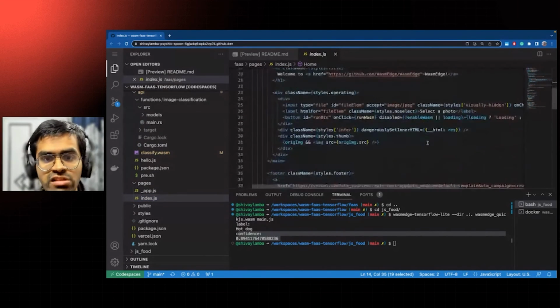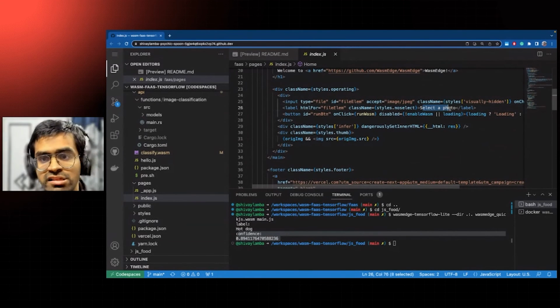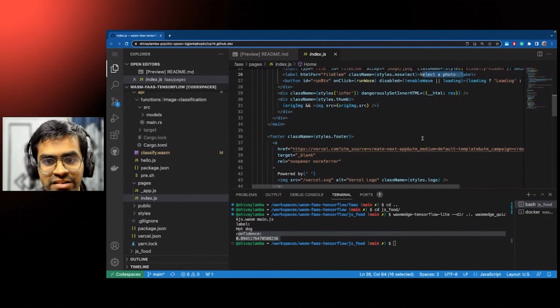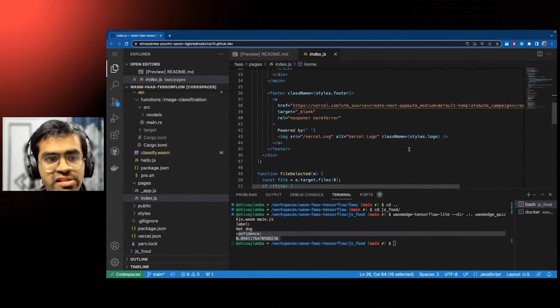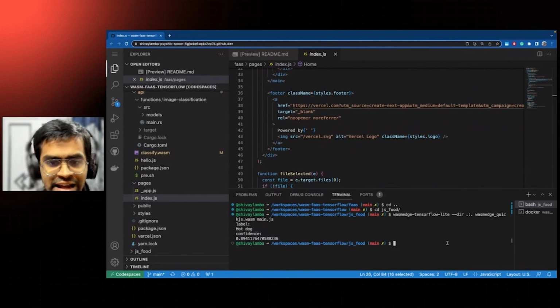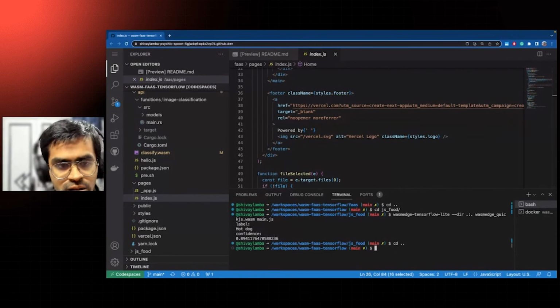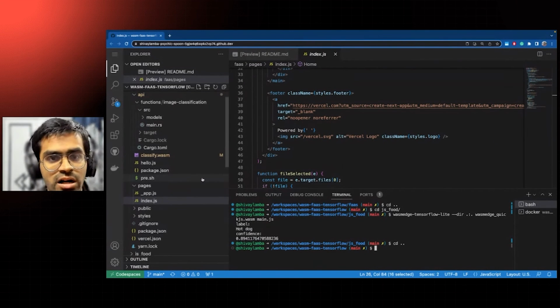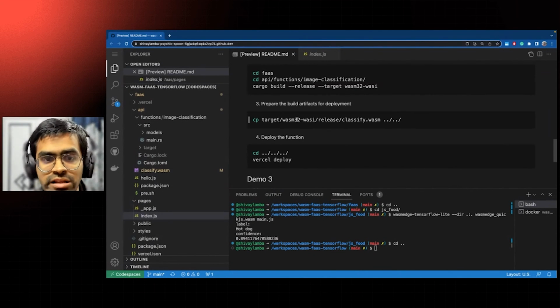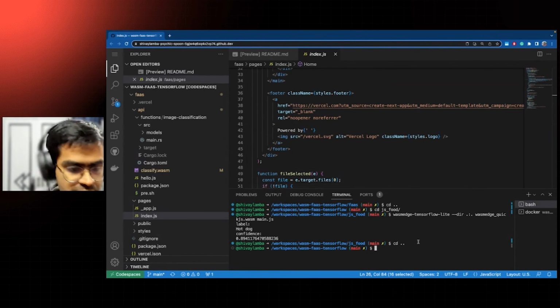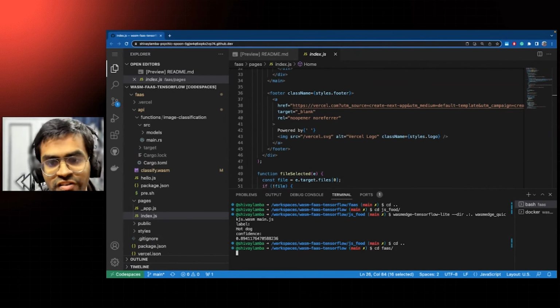And this will basically utilize the select photo, where we are selecting that photo. And we can go ahead and successfully run this application. If I go to this particular repository and try to run this locally, I can also do that because we have already successfully built our application. So I'll go to our fast, which is our function as a service.